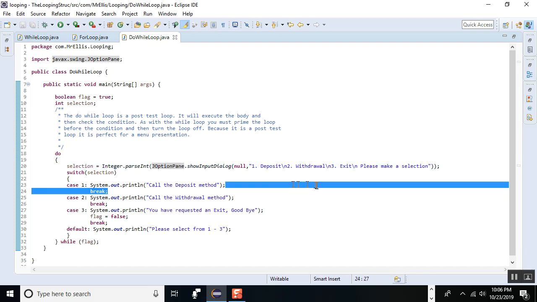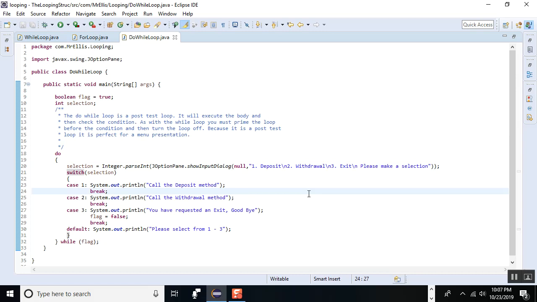Okay. Now, let's talk. Everybody should know this, but I'm going to mention it anyway. I have used 1, 2, 3. These are integers. The selection is 1, 2, 3. So when they make that selection, I have to parse it as an integer, because JOptionPane only accepts strings.